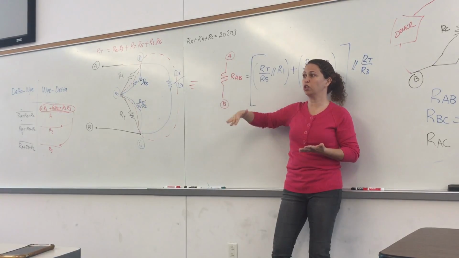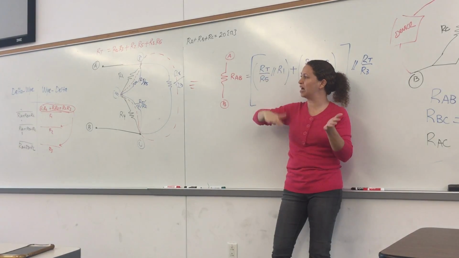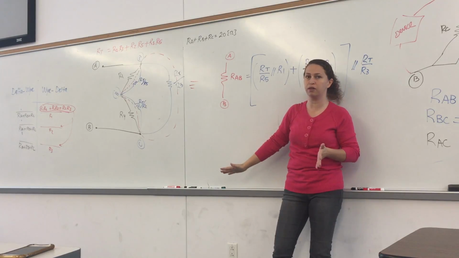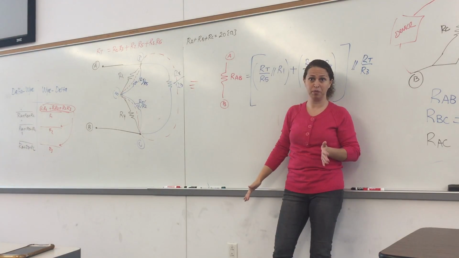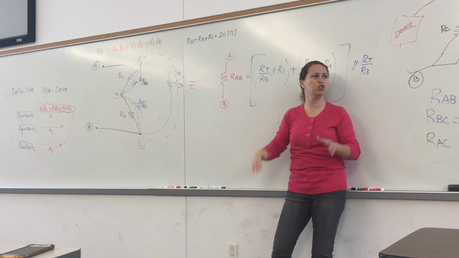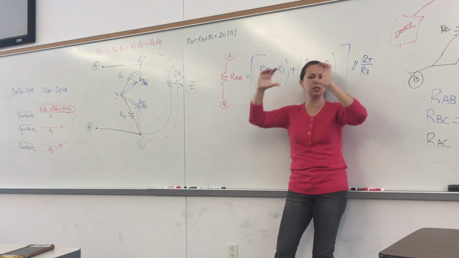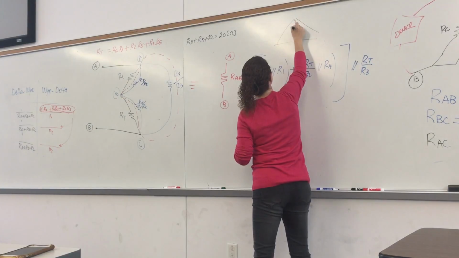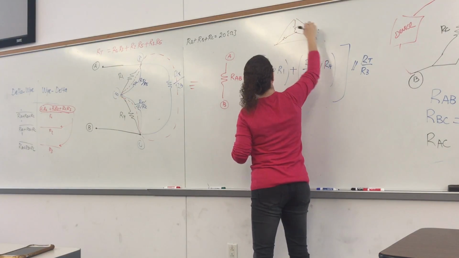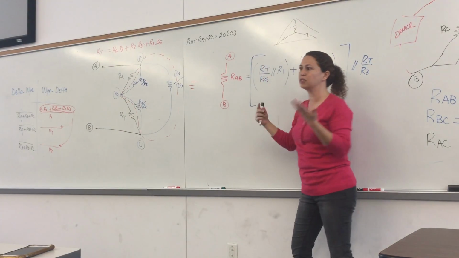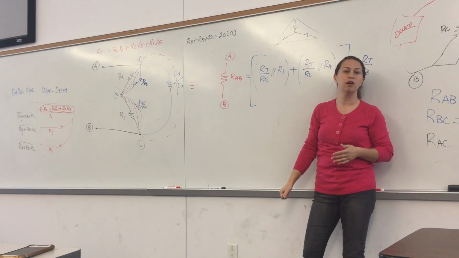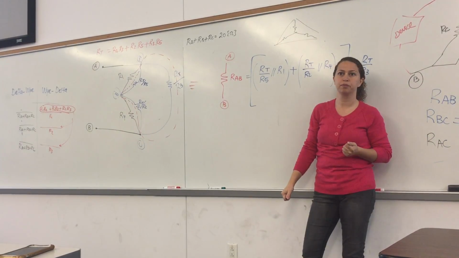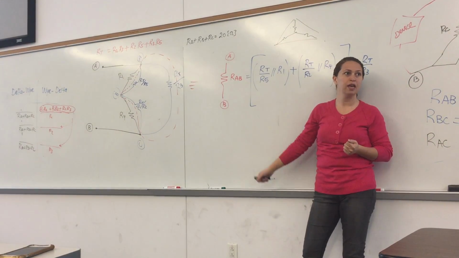Okay? Which one to go from, delta to Y or Y to delta, doesn't matter. Whichever you feel like. Generally, people find it a little bit easier to go from delta to Y because it's just a triangle, and then going from this to that and doing the calculations is a little bit easier, I think. But it doesn't matter. Okay? Any questions?